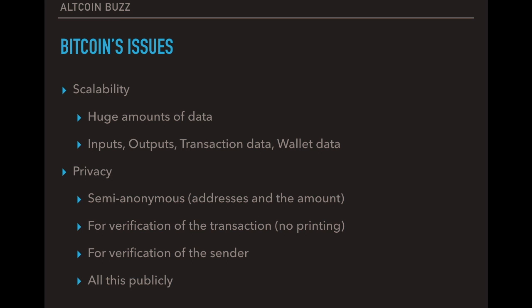So it's only semi-anonymous, and that is sort of a problem. And it's like this, because it needs to verify the transaction. It needs to verify that the transaction is real. So it needs to verify that if I send you five Bitcoins, that five Bitcoins come out on the other side and not six, seven, you know, so you're not printing Bitcoin. And that is why it uses this system.